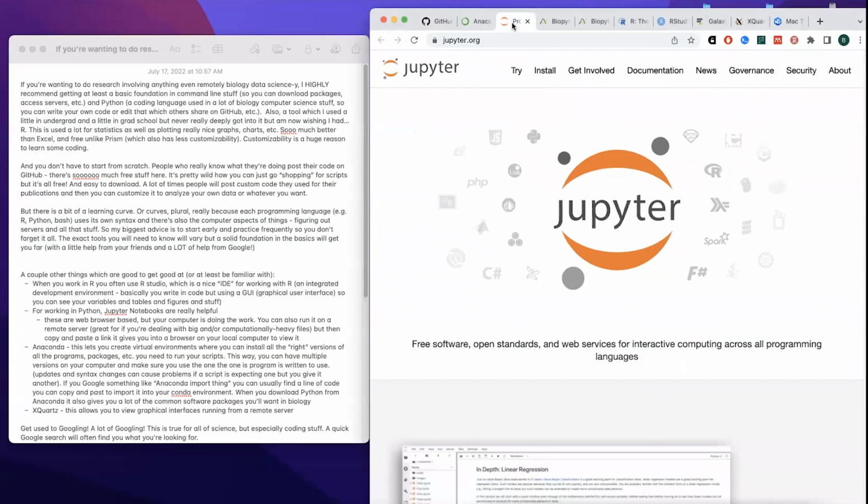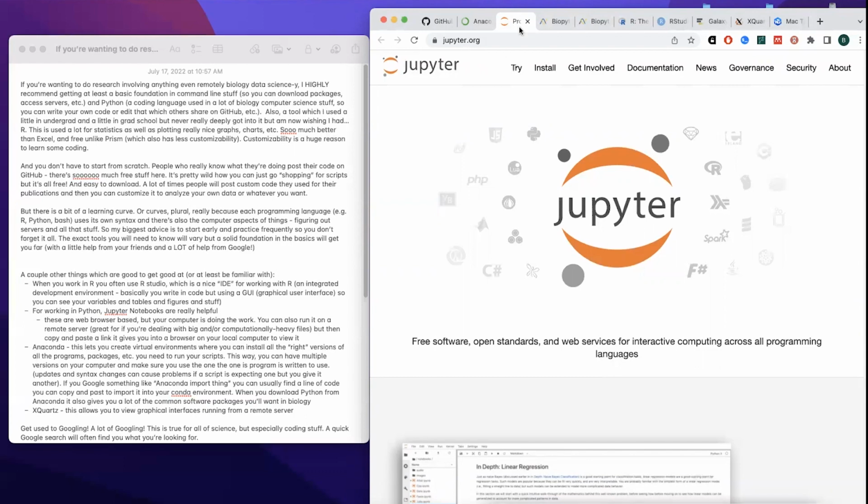So let's step back a second and talk about what these things are. Python is a programming language. It's a general programming language that's used a lot in bioinformatics and biology. You might have heard about HTML and C++. These are used a lot for making software, computer apps, websites, and all sorts of other stuff. But typically when it comes to data analysis for biology and bioinformatics, the tools are often written in Python. And so learning Python is really great. I'll get more into that in a minute.